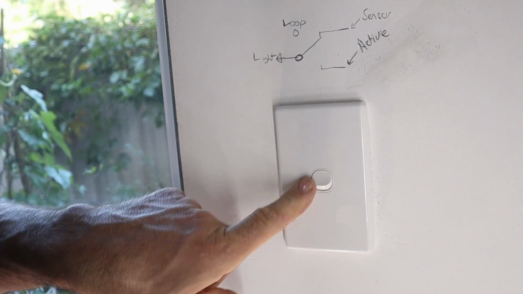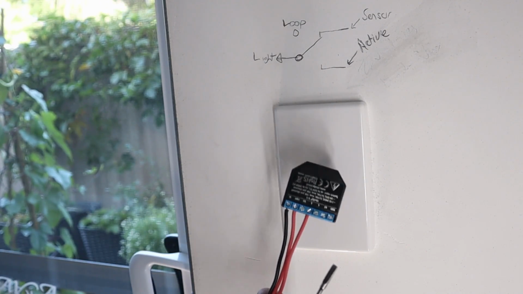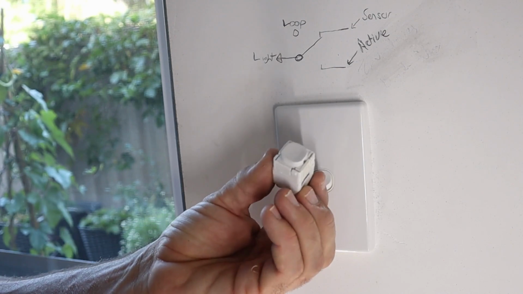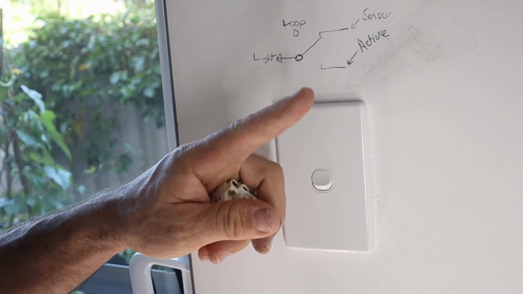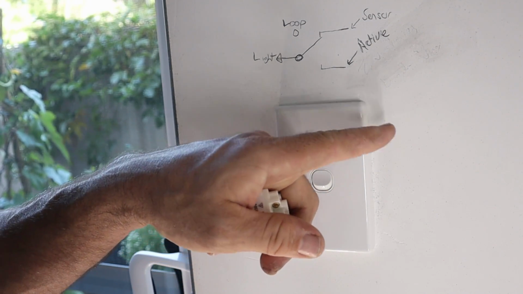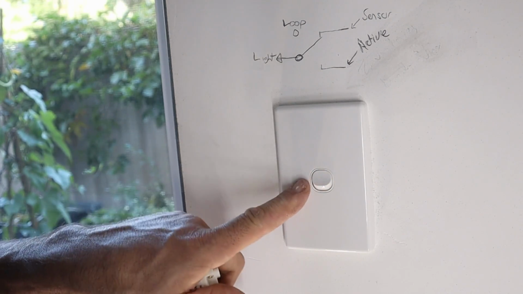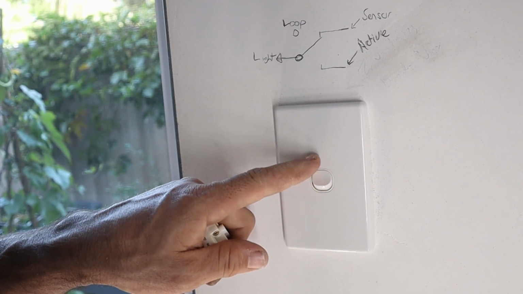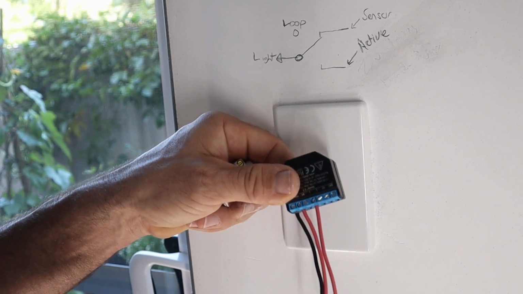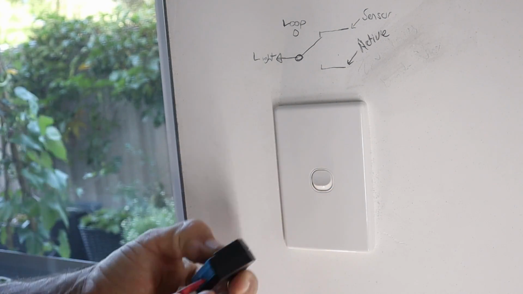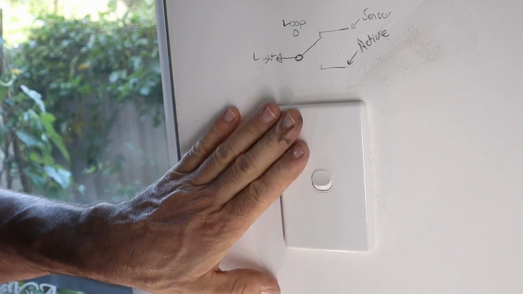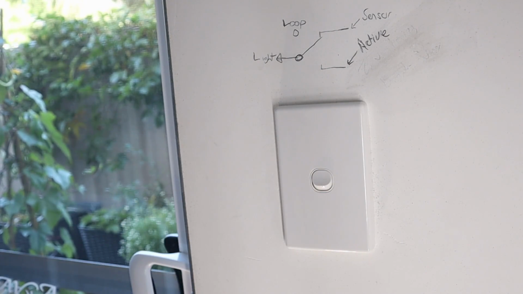Okay, so this is the switch plate we're gonna be changing out. We're gonna be installing a Shelly 2.5 and a push button to operate our back lights. The feed from our sensor also comes into here, so we're gonna be able to use that in Home Assistant by detecting it with this Shelly 2.5. So we know the power's off, so we're gonna remove this switch plate and we'll install both these items.